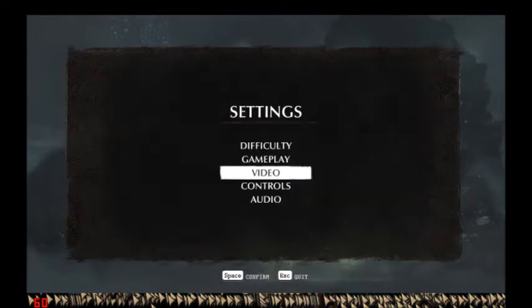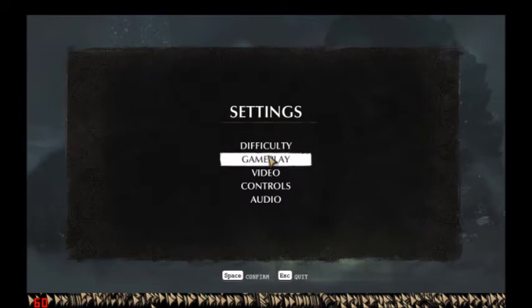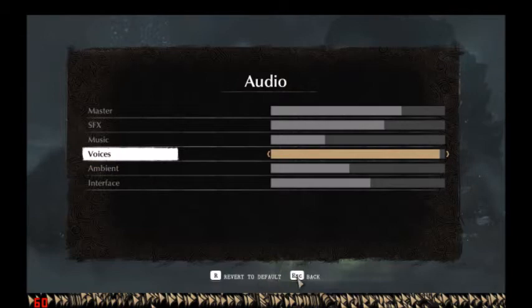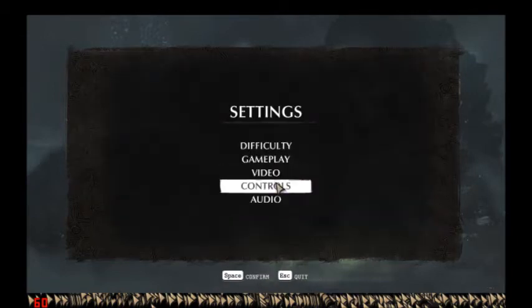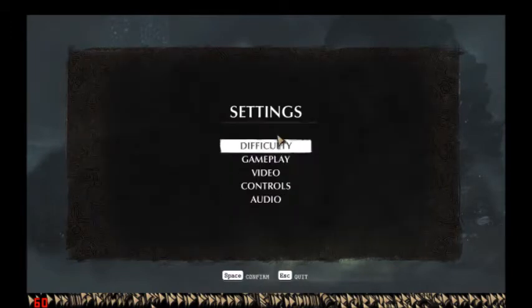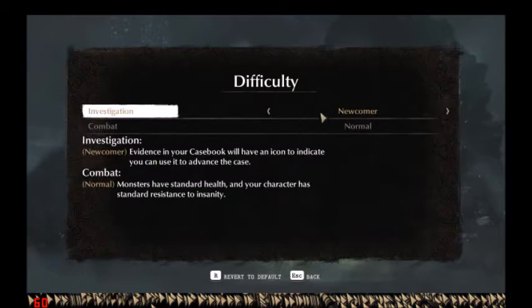But yeah, that's definitely a thing. I need, that's the audio. Hopefully it's fine. Navigate what's good and not. Controls are pretty straightforward. Difficulty. Okay, here's the thing about difficulty. I actually think about using Newcomer for investigation, because evidence in your case will have an icon to indicate you can use it to advance the case.